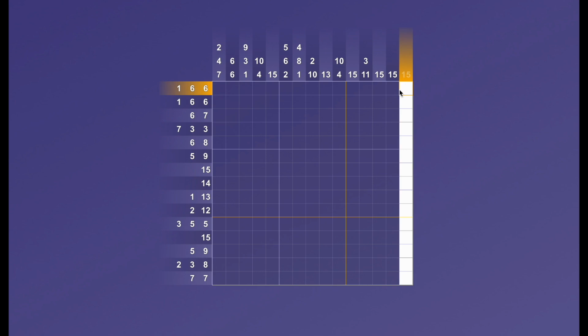Let's look at this first row. It has a 6 plus a 6 is 12 plus a 1 is 13. The X here makes 14, the X here makes 15, so we'll fill the whole row.